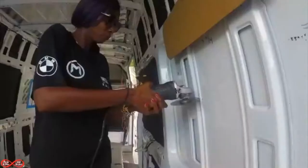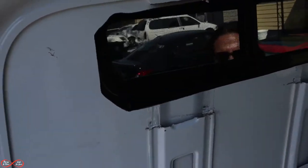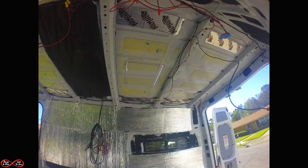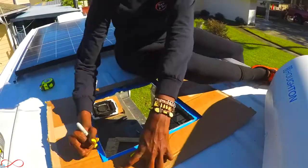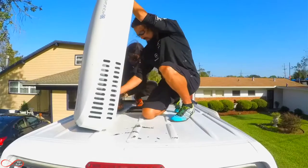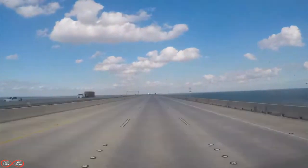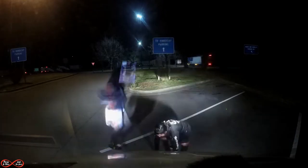Tenaj Tino, and if you've been following our stories, then you know that we are converting our Sprinter van into a tiny home on wheels. Well, we've done about as much as we can, but we cannot do the cabinetry. So we are on a four-hour drive to Alabama with a quick stopover at this rest stop just to stretch our legs. But then we're right back on the road so that our friend can do our cabinetry.